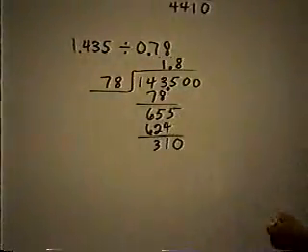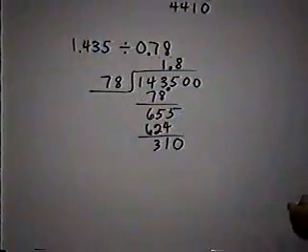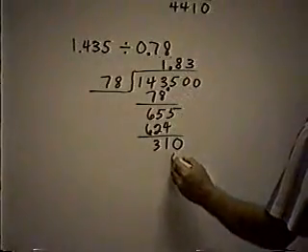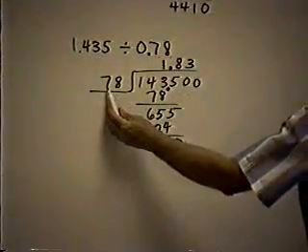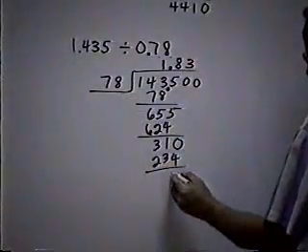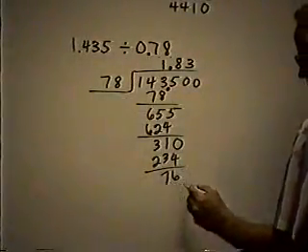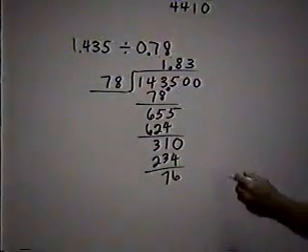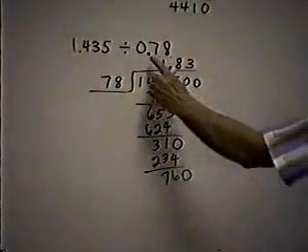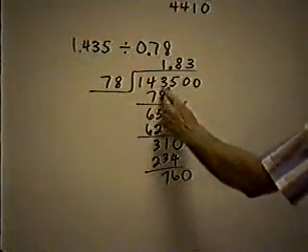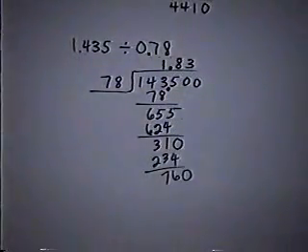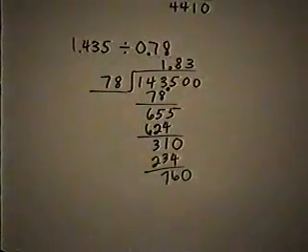How many times will 78, or about 80, go into 310? And the answer is around 3. So 3 times 8 is 24. Carry my 2. 3 times 7 is 21, plus the 2 is 23. And subtracting, we get that. And you bring down the terms and keep going. You can continue that way. Point being, in division, you move the decimal place here 2 places, line up decimal place with decimal place, and then go through your regular long division.